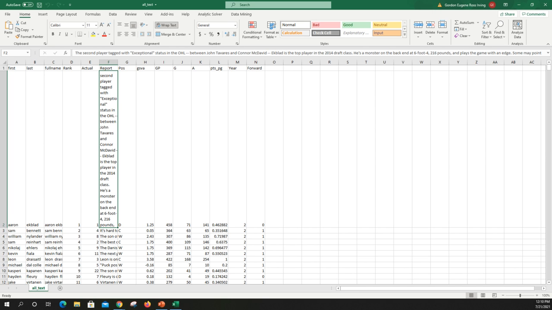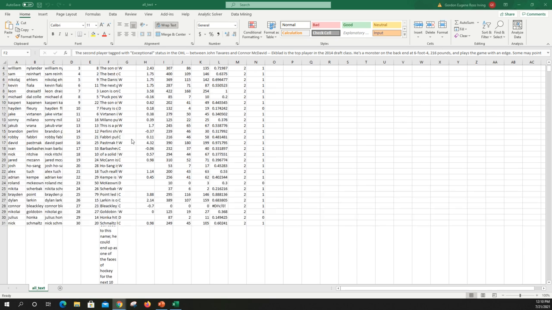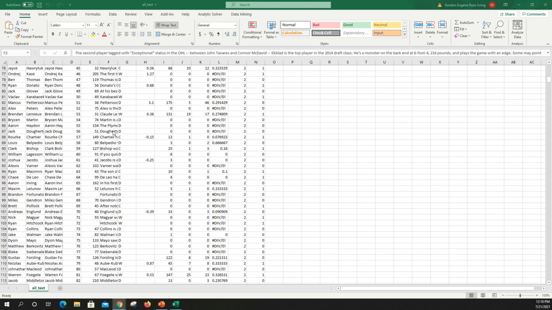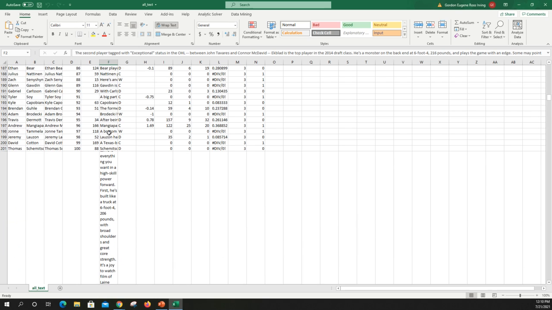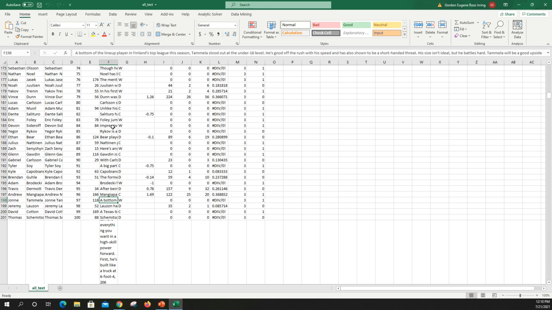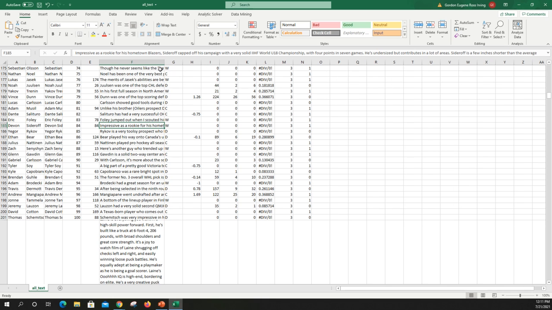So this is the CSV file that I've put together for this project, and it's taken a very long time to put all of this together because I haven't done it in any sort of a particularly fancy way. But here you can see I've just got all of these reports just pasted into columns here, right? And then player names, etc.